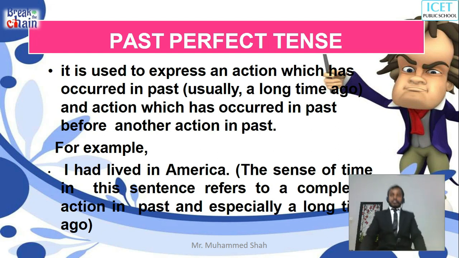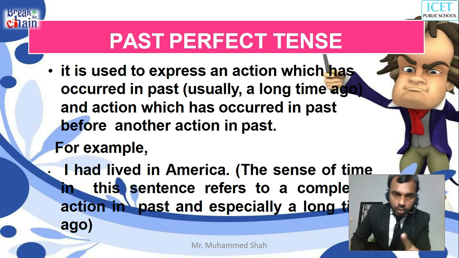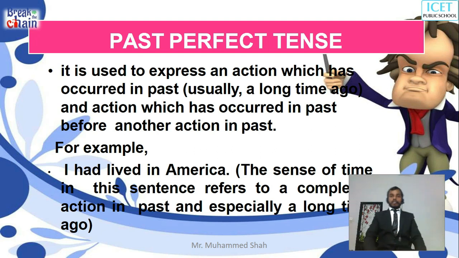What I said, I will explain. Listen here. You are not listening, that is why. First sentence, you will know. It is used to express an action which has occurred in the past. Occurred means happened in the past. An incident, an action that has occurred in the past, usually a very long time ago. For example, something happened in your KG class time.